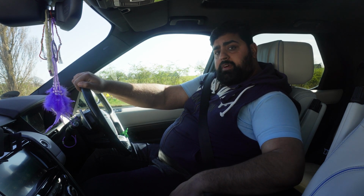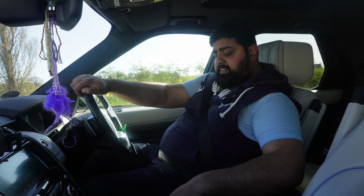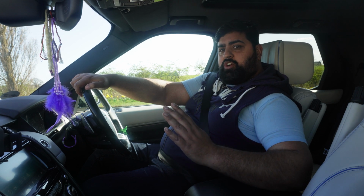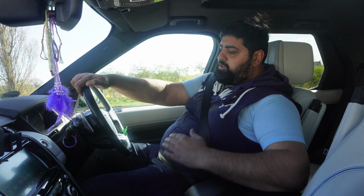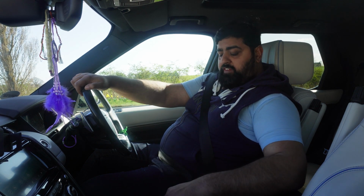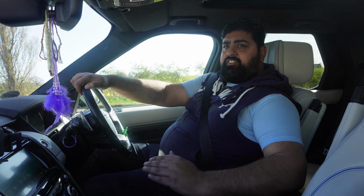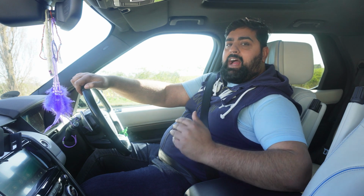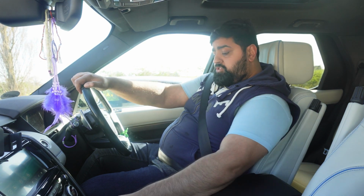There's a set of buttons here which allows you to put the car into 3 height settings. The top setting is an off-road height, which you can feel the vehicle rising. Then the middle setting is a comfort vehicle height, which is a normal height for daily driving. And then you've got a bottom one which is called access height, so if you have to get into a garage or anything like that, it lowers the vehicle so it gives you better access, which I think is a great option to have. So yeah, just drop it into drive there.